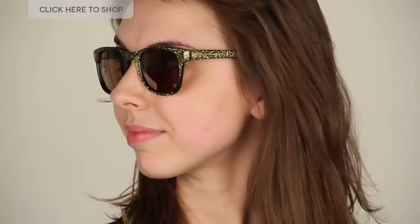Here we have two pairs — one from the men's collection and one from the women's. I'm wearing the Carrera 6000 JC in black glitter gold. The creators have used advanced technology to insert a thin silk sheet inside the frame to give this very real effect, although they're actually very smooth to touch.